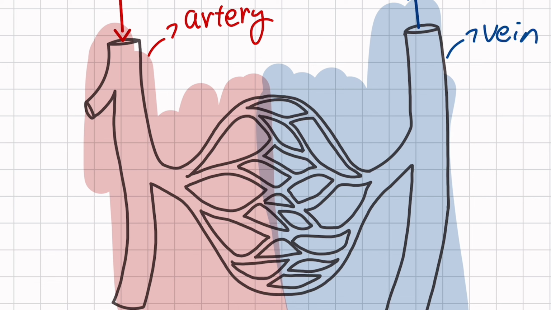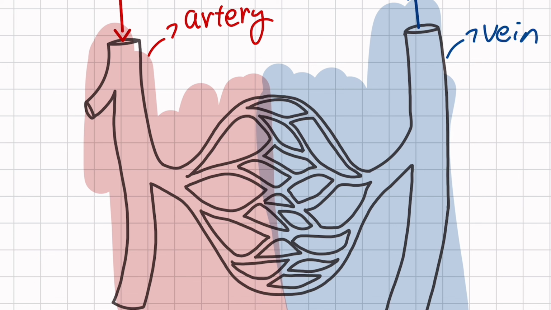Our respiring tissues need oxygen to produce ATP, which is energy, which we use on a daily basis. Basically, the oxygen that has been inhaled by the lungs diffuses through the thin walls of a capillary, and then it gets to the respiring tissues, which are in need of oxygen. And after respiration has taken place, carbon dioxide is produced as a waste product, and this also diffuses through the thin walls of capillaries to the lungs so that it can be exhaled.